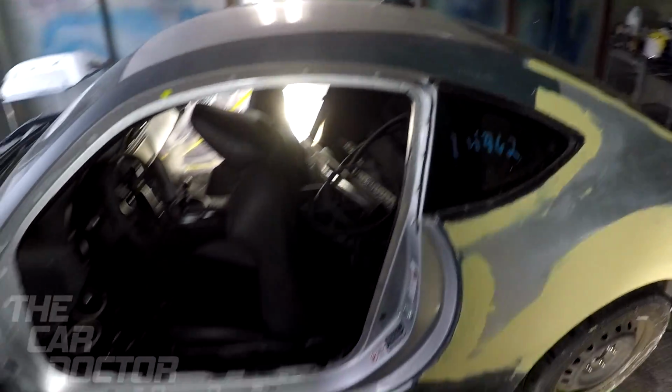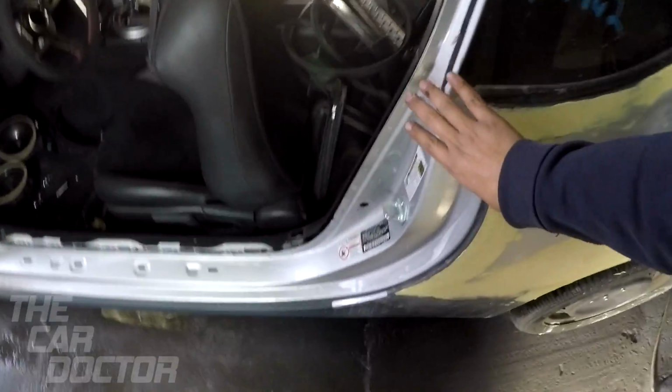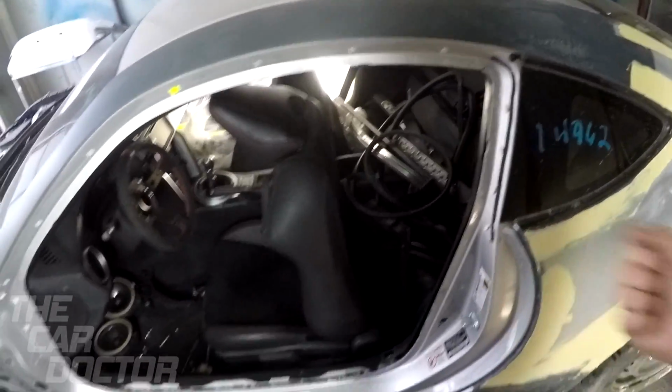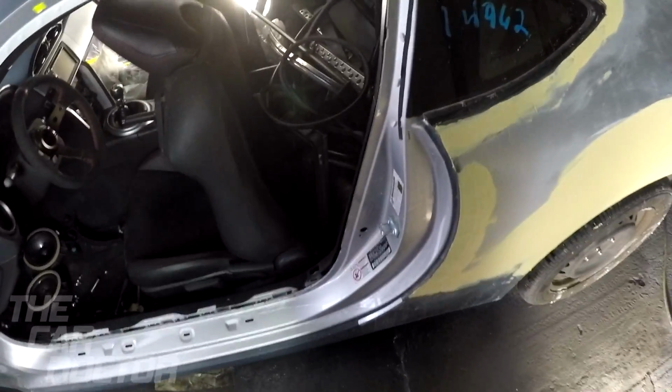Okay, so now that the whole front end is taken apart, I'm also taking off the doors, as you guys had previously seen. Took off the door on the right side. Now today I took it off on the left side. Went ahead and removed all the trimming. You want to go ahead and do all that, that way we can paint inside the door. That way when you open the door, you're not going to see a different color because you're painting a car a whole other color. So we did that.